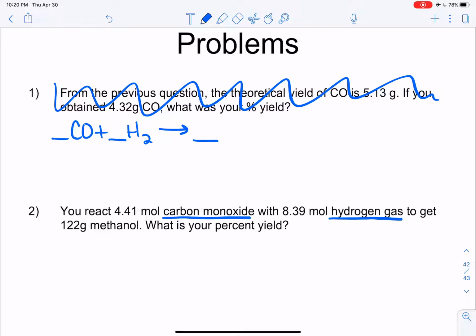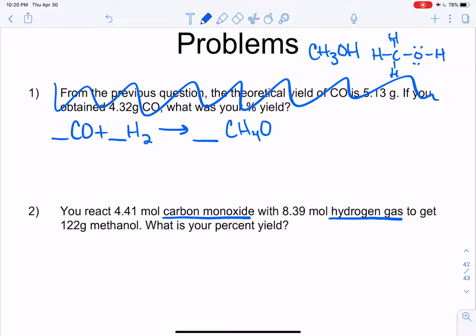Now, on a quiz or a test, I wouldn't expect you to know what methanol is, so I would probably give that one to you. And methanol is CH4O. You'll also see methanol written as CH3OH, where the hydrogens are split up, and that's a condensed formula, and it's giving us a clue to the structure. And the structure of methanol looks like this if we were to write out the Lewis structure for that.